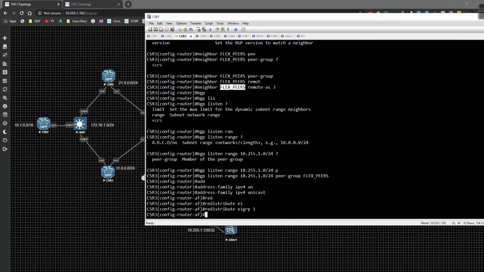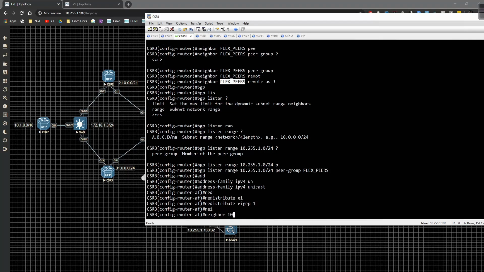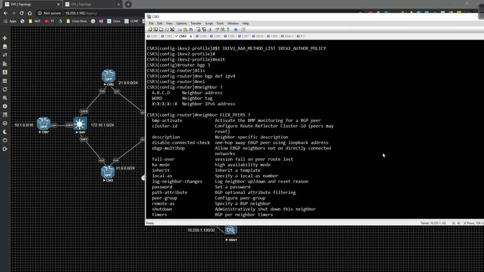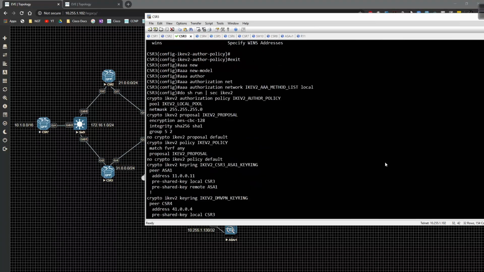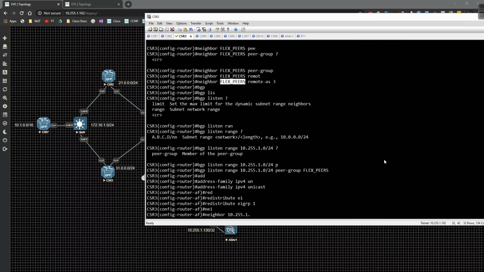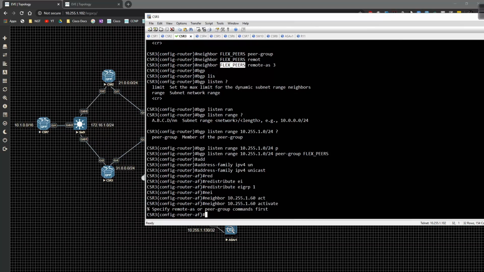We're going to specify that the neighbor of 10.255.1. What was the beginning of the pool? 60. Because they should pull from the bottom up. 60. And we're going to type in activate.